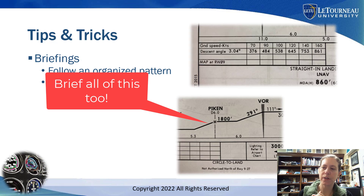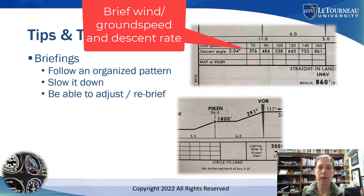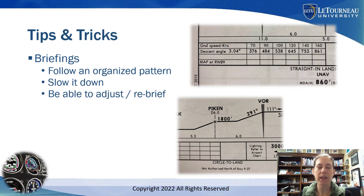Secondly, look at your descent angle — you also want to look at your winds aloft and think about your ground speed and how that is going to affect your angle of descent, and include that in your briefing. Also, be able to readjust. Sometimes you have to rebrief something, like if you're thinking a circle to land is going to work in one way but then ATC gives you something else — make sure you go back through and rebrief that item again.